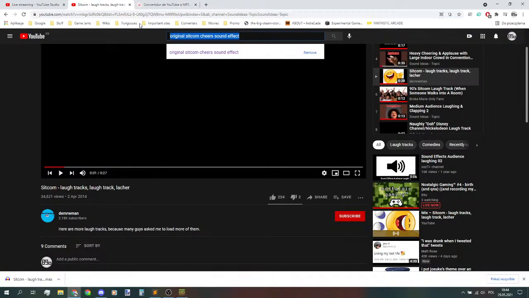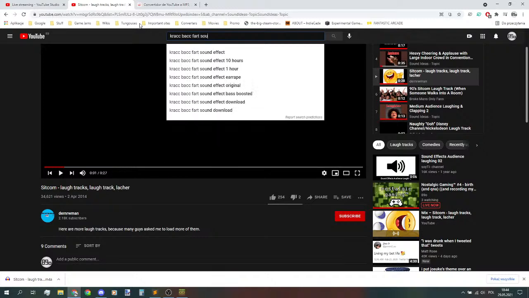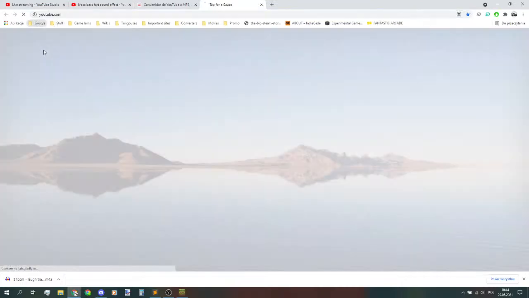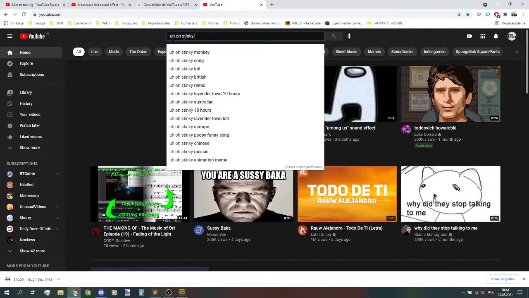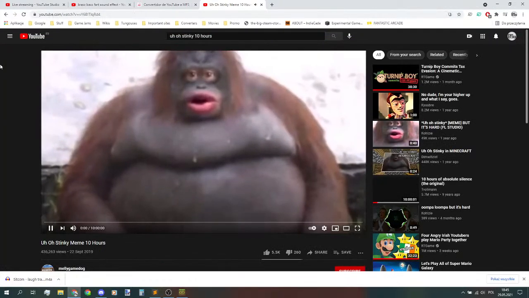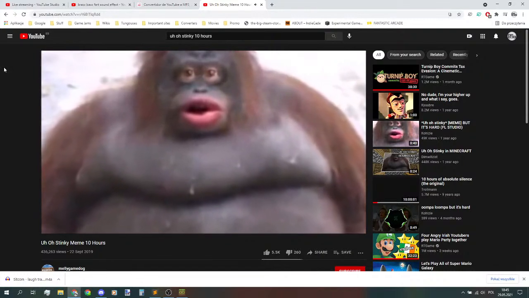Okay, now what is it? Okay, hold on. Wait, I know what to do. Wait, I have a really good idea. Ooh, yeah? Search up Thinky 10 hours. It's so good. I've listened to it, and it's beautiful. Uh-oh, Thinky for 10 hours is the best background music.